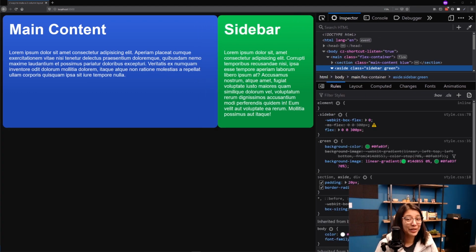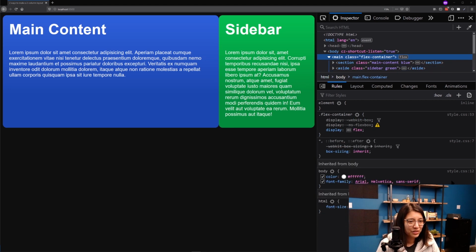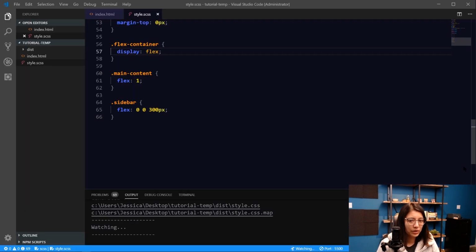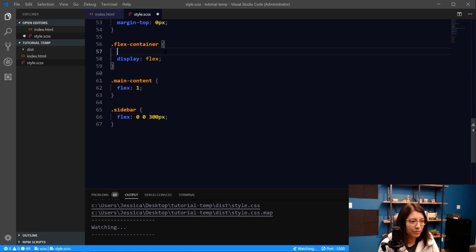So this 2-column layout is what we want on desktop, but how do we make it stack for mobile and tablet? Well, one way that we can do this is to only turn on Flexbox for desktop widths. So what this involves is going into our code, and we're only going to use this display flex rule when a certain viewport width is reached. So when a viewport width of, let's say, 900 pixels is reached, then we'll turn on Flexbox. But up till that point, it's not going to be display flex. So to do that, we can add a media query.